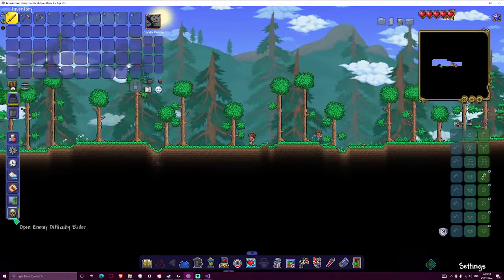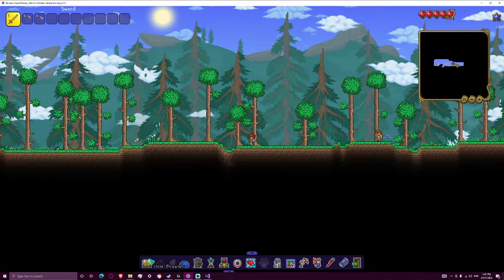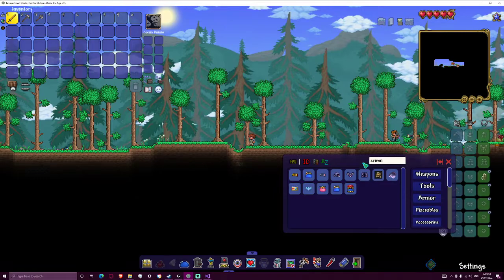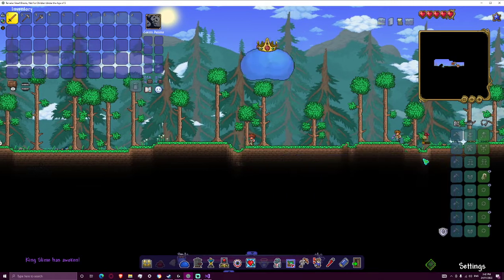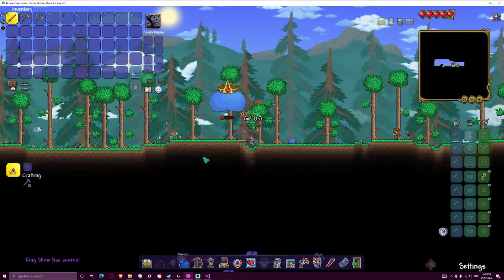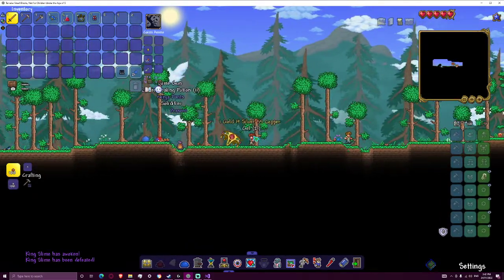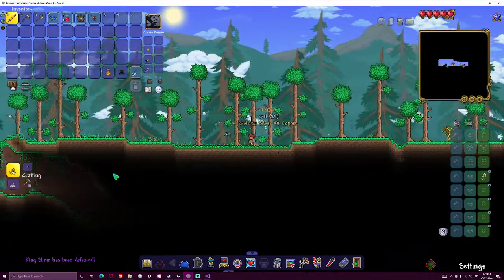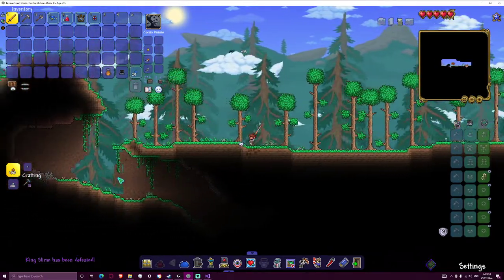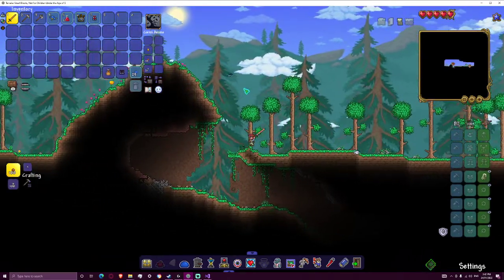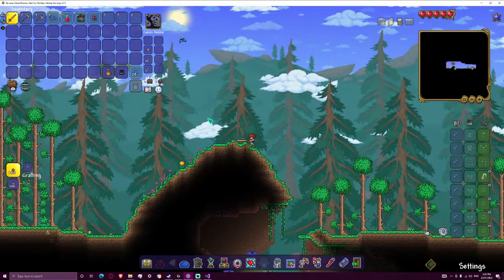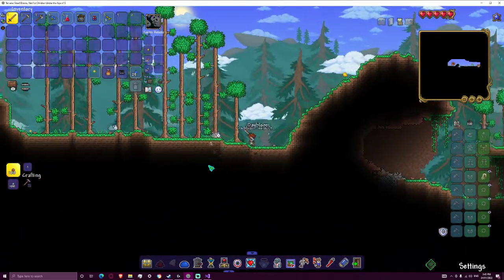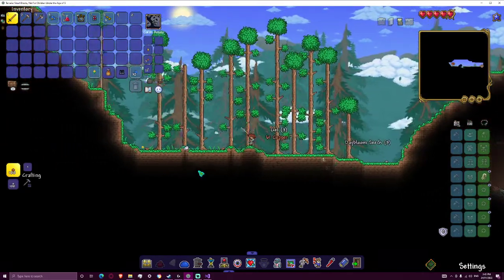I reckon we're in journey mode difficulty at the moment. I could go into here, grab a crown. And there you go. A very strong sword, obviously. For an example, the Zenith is 190 damage, I believe. So, yeah, just keep in mind the weakest and strongest stats of weapons and tools.